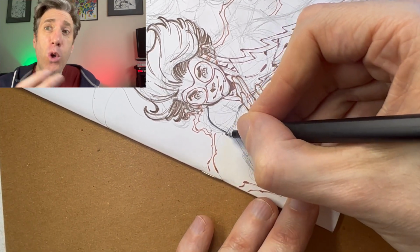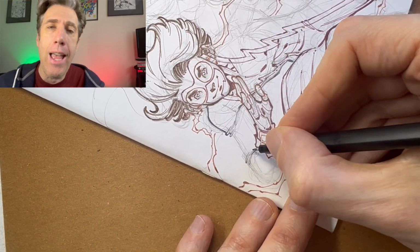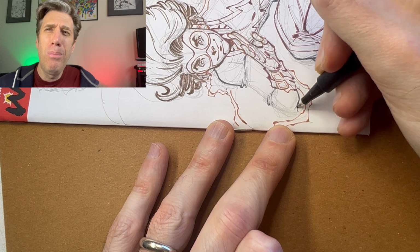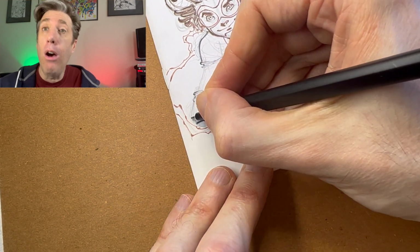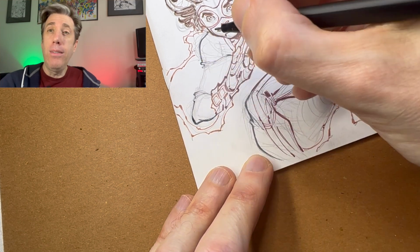I use kind of a mixture of cool and warm grays, like these competing grays, to create a third gray by layering these two different shades of gray to create this kind of warmish but still coolish color to the white. There's lots of different ways that we can approach white, meaning the shading of the white of a costume. You've probably seen it in my other videos.